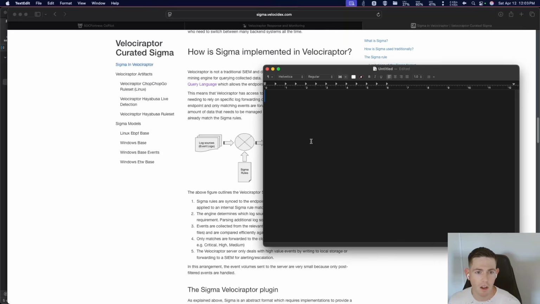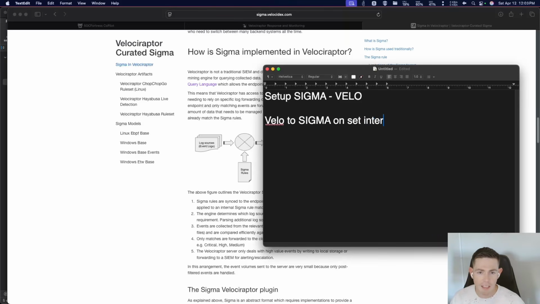Within this video, we're not only going to set up Sigma analysis within Velociraptor, but we're also going to configure Velociraptor to run the Sigma analysis at set intervals, with scans occurring on the agent.